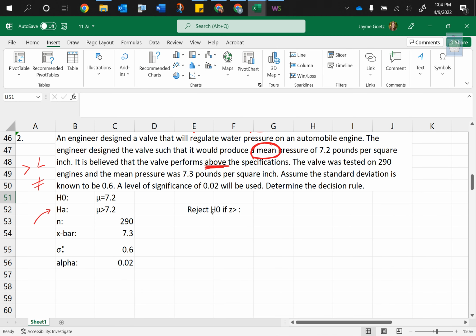So here I have a greater than, and since we're talking about mu, that's going to be a right tail, and again, it's going to be a mean. But something else that's important is that we do know sigma. Assume the standard deviation is known, so that means I'm going to have sigma known. So right tail mean, sigma known. Now we're going to go to our templates. Again, we said right tail because it's greater than, mean because we have mu, and sigma known.